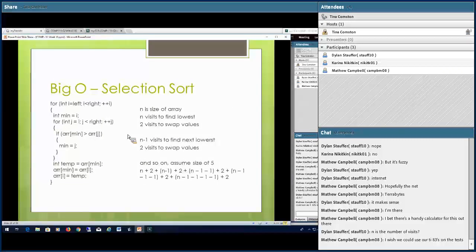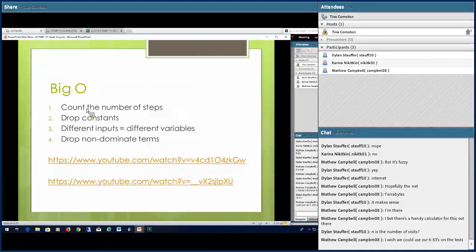We're dropping any constants, we're dropping the less important variables, right? Because the steps were: count the number of steps, drop the constants, different inputs equals different variables. So if there are different arrays, then you have different variables, and drop the non-dominant terms. So you're dropping constants, you're dropping non-dominant terms. You're going to have one variable for each array or array list and count the number of steps.